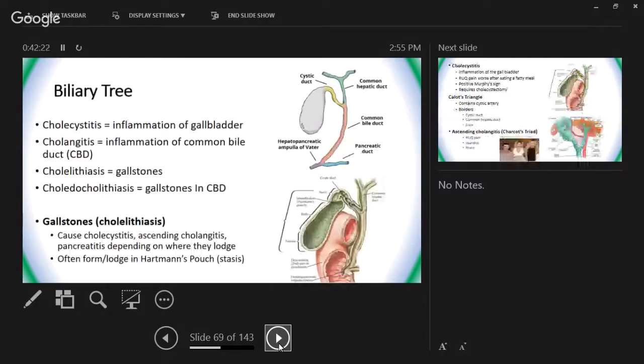So what we have here is an important diagram, the biliary tree. This is probably important. We said if the stone lodges in the ampulla, that's most likely to cause pancreatitis, because it's going to block everything coming from the pancreatic duct. If it lodges a bit higher up, all the stuff coming out of the pancreas will still get through. The other question was which of the following is not likely to cause cirrhosis? And the answer there was cholecystitis.